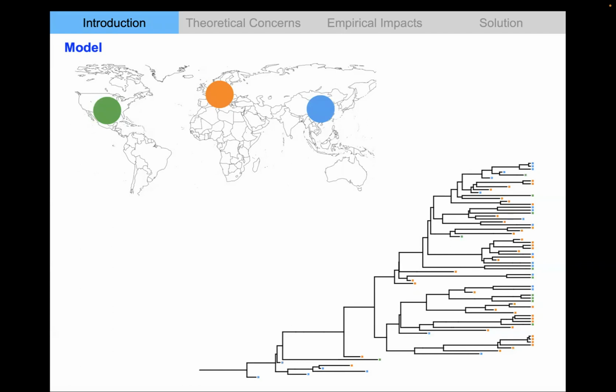Here, because the viral sequences were sampled continually through time, we can see that many tips of this time tree are like fossils. Similar to the substitution process, we imagine that the discrete geographic area evolves over the tree under a continuous time Markov chain, the CTMC, where an instantaneous rate matrix Q is used to characterize the process. Here, I illustrate the Q matrix as a map, where an arrow from area i to j represents a dispersal route from i to j, whose thickness indicates the relative dispersal rate over the route.